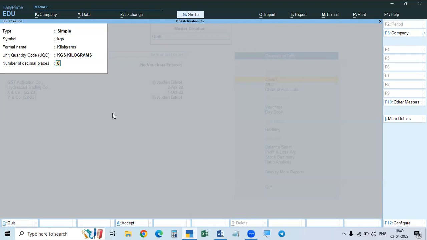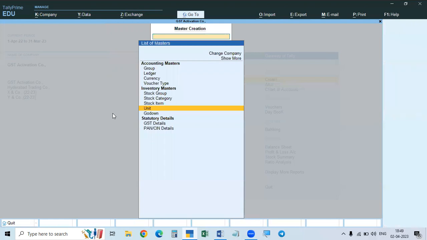So in the case of 1000 grams, we may sell kgs as well as grams. 1.6 kg means 1 kilo and 600 grams, or 1.65 means 1 kilo 650 grams, or only 5 grams, 1.005, like that. That is why it will have the decimal points. After decimal, we will have digits. So there will be 3 digits because up to 999 grams, it is gram. If it is 1000 grams, it will be kilo. So grams will be up to 999, 3 digits. We have to give number 3. Okay. So they are correct.